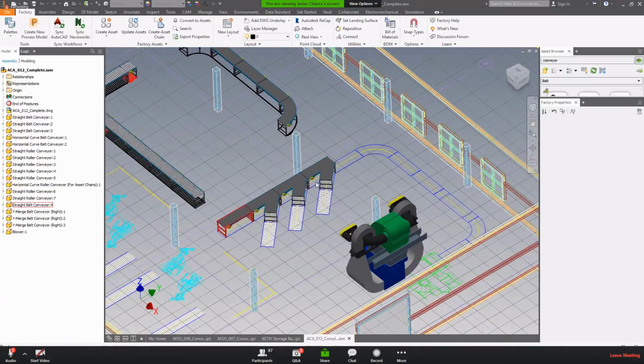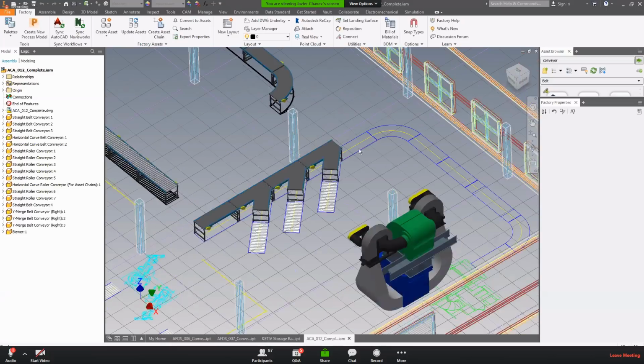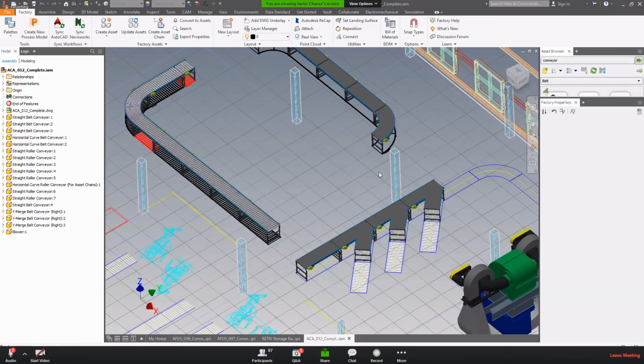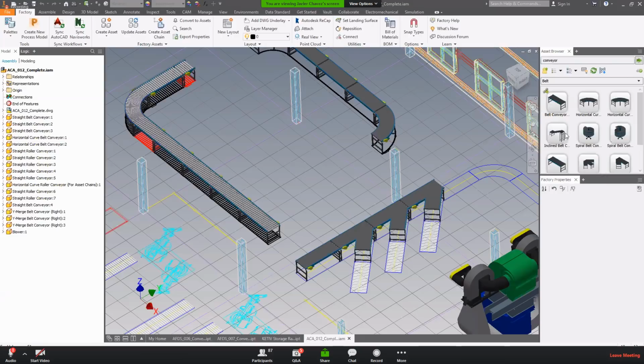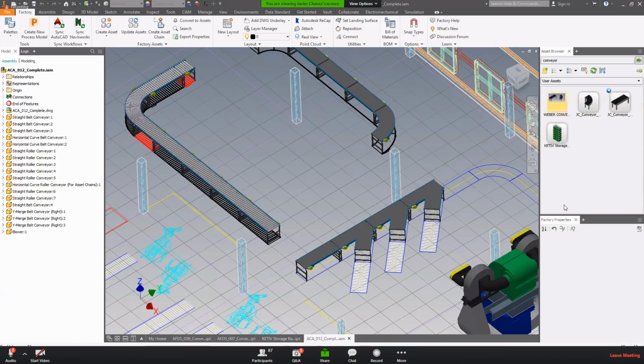You can see I very quickly snap this together right on top of the existing geometry. Later on, when I go back to AutoCAD, I can get rid of the blocks that are going to lie underneath this. But now it's time to test out my assets. Right, so I'm going to go ahead and just browse around here, go up a few levels, and I'm going to go to my user assets. Okay, here's the one I previously published. So I'm going to go ahead and drag that one here.